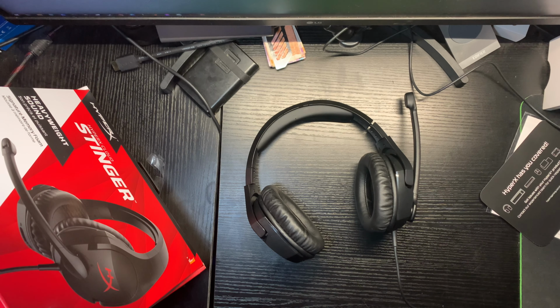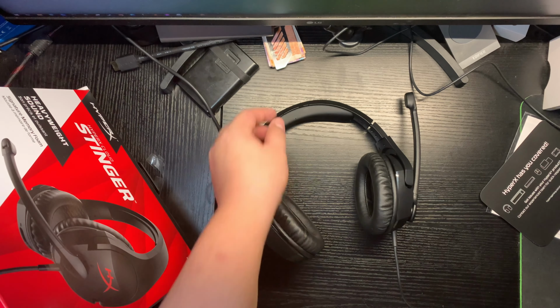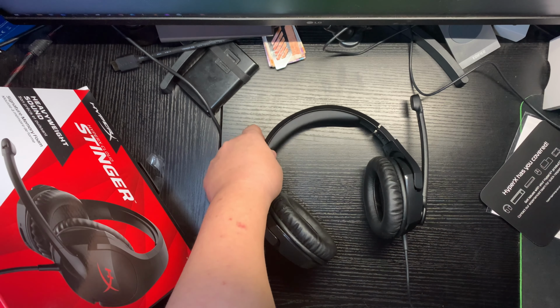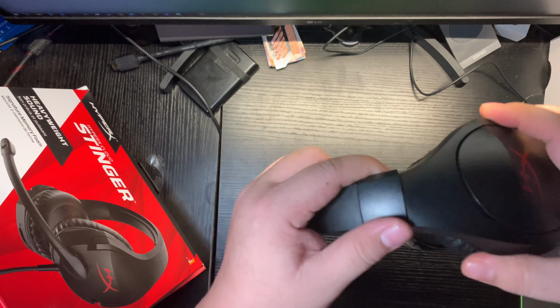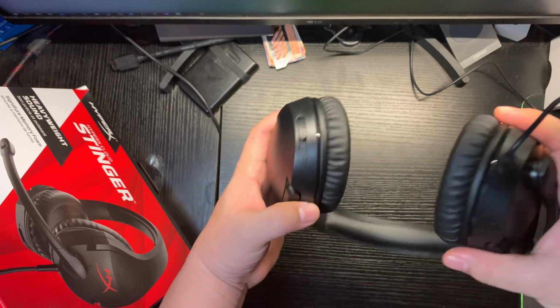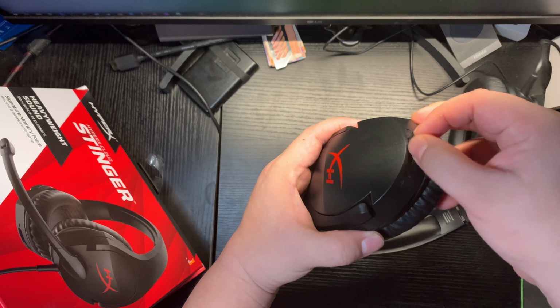Any questions, lagay nyo na sa comments, no, so that we can discuss further. Any tips also would be greatly appreciated, because even though I have some good headsets, I'm really not an expert on any headset actually. So yun, any tips or tricks, etc. This is the microphone, may control dito for volume.